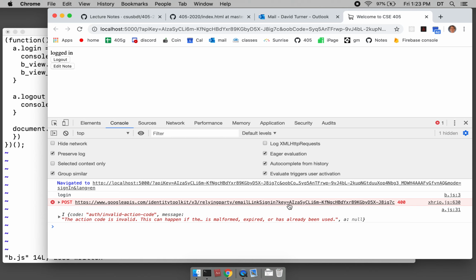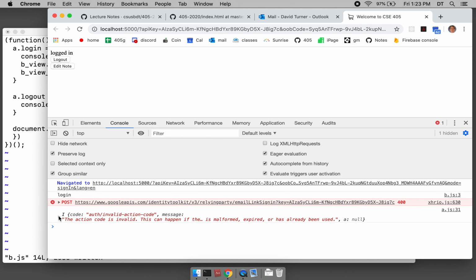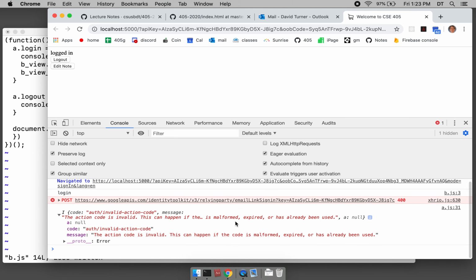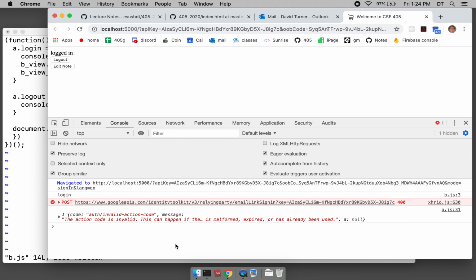Identity toolkit, what is the error message exactly here? The action code is invalid. This can happen if something is malformed, expired, or has already been used. I don't get it.